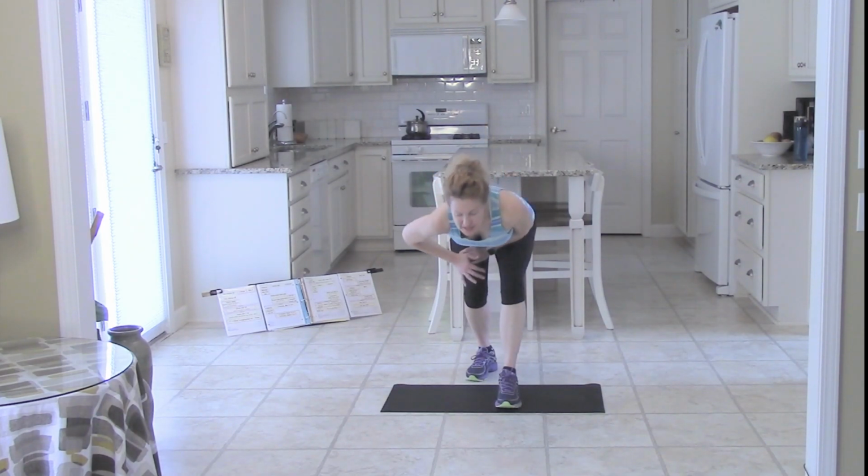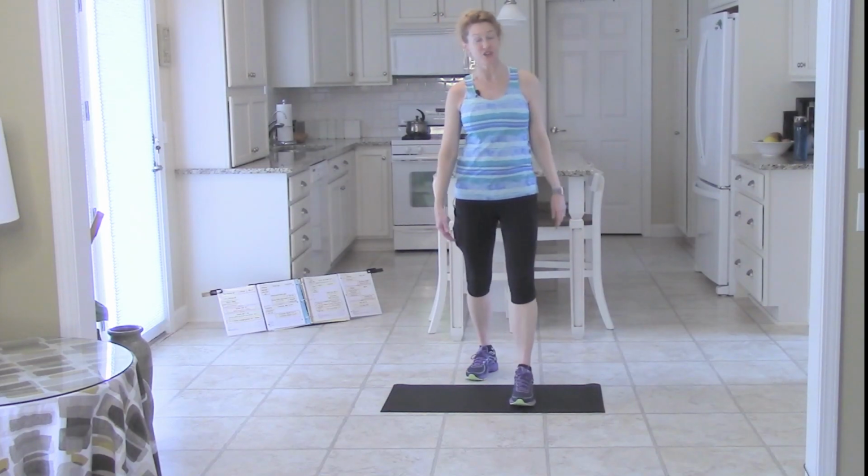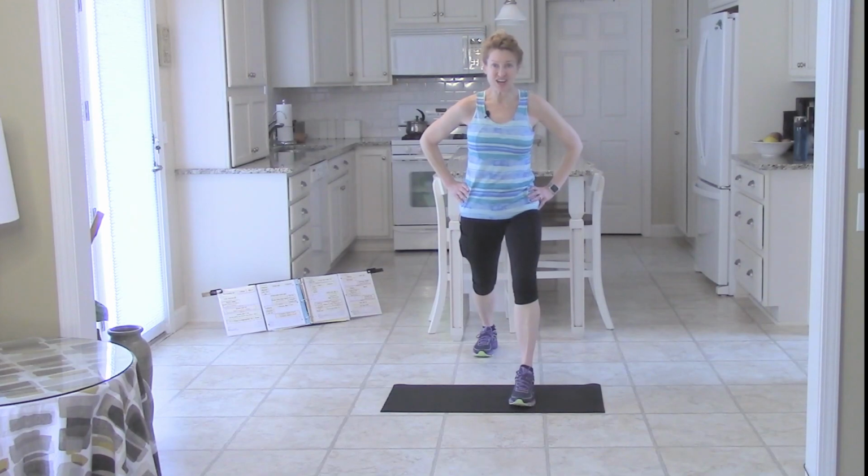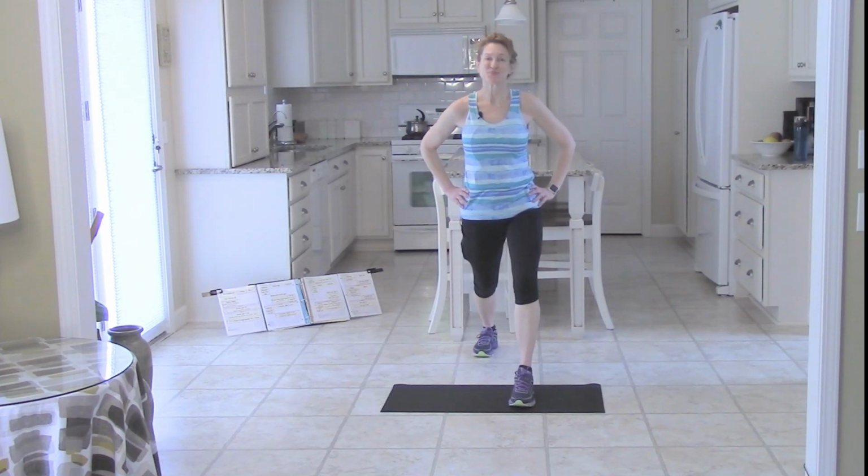Bend your front knee, come all the way up, extend your left leg back, press your heel towards the ground, hold your calf stretch.